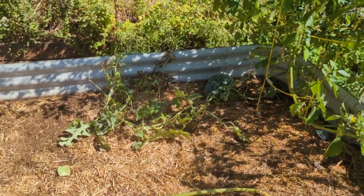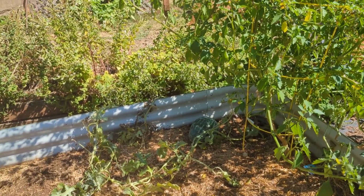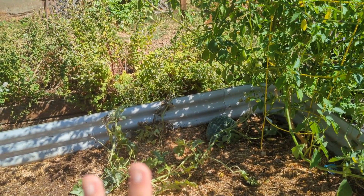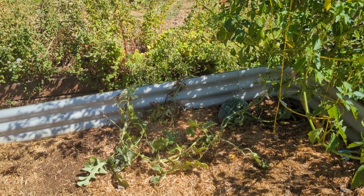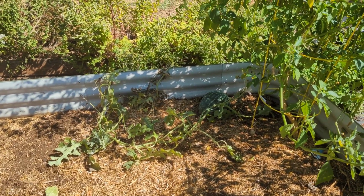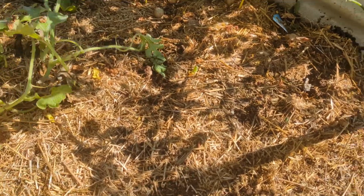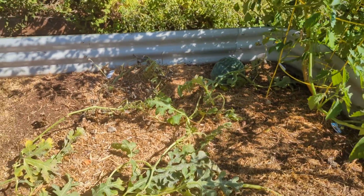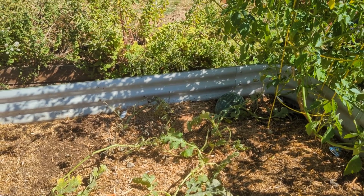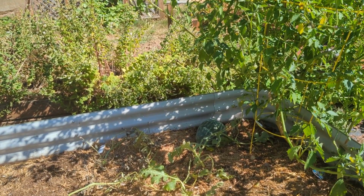So now in this bed, the only thing that we have going still is the tomatillo, which the bees are absolutely loving, and our Yellow Mountain sweet watermelon, which is supposed to be able to get to like 12 to 15 pounds. Obviously, it hasn't. I don't know if that's because it was overrun by all the squash stuff or some other reason, but it's still there, growing and doing what it needs to do. We'll see if the fact that this bed has opened up will make a difference. It does look like there's some powdery mildew on some of the leaves though, so that size right there may be it, and it'll just be a matter of letting it mature a little bit more.